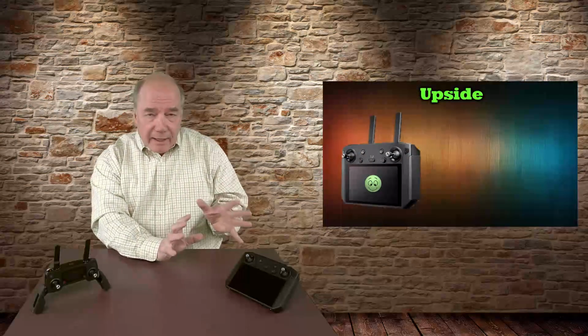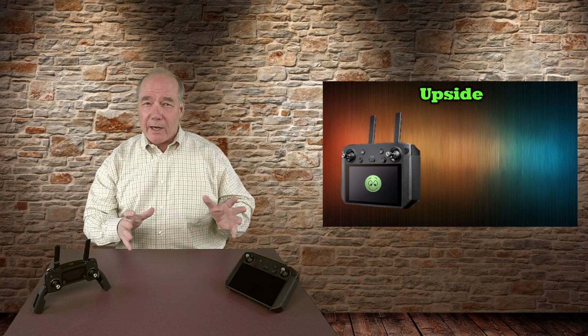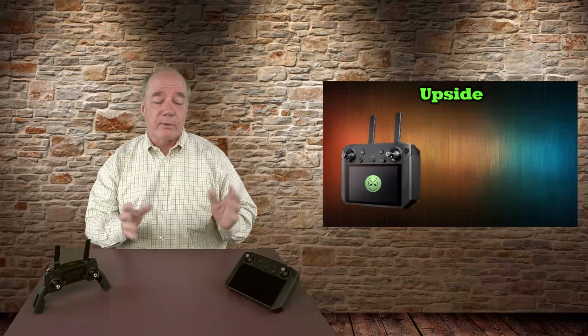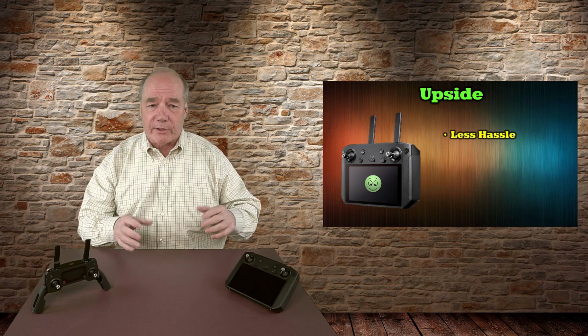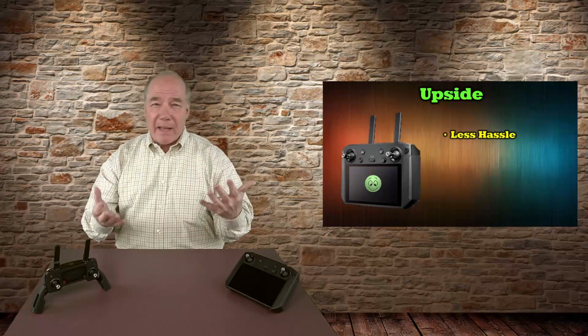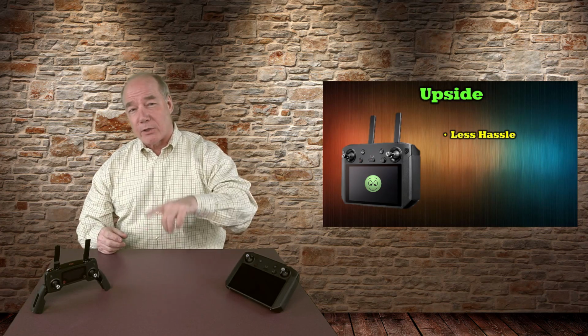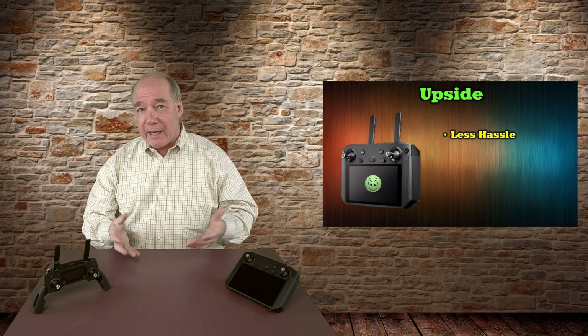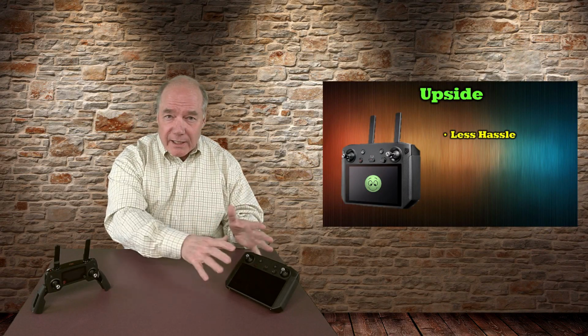So I'll go through those now, and I'll start with the upside stuff. So I love the DJI Smart Controller for a lot of reasons, because it solves a lot of problems for me, and I'll list some of those here. The first one has to do with the hassle factor of connecting up my smartphone to the controller with a cable and a mount and everything else I got to drag along. I've got to charge the controller. I got to make sure my phone or my tablet is charged. If I have a faulty cable, I can't fly that afternoon. This eliminates all those hassles.